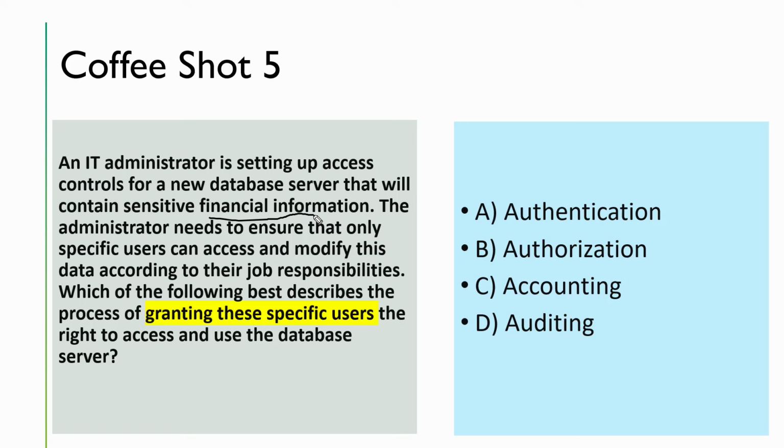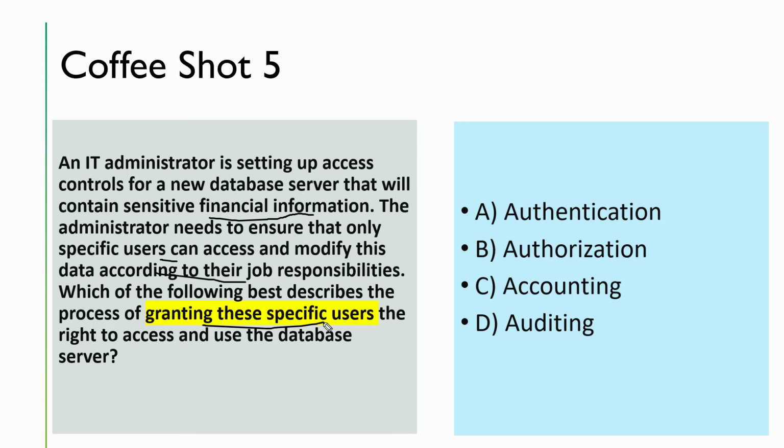The question is talking about access to the data, and it should be done according to the job responsibility. If you see the option authentication, authentication verifies who the user claims to be. The user has provided the username, it exists in the database, but now we need to verify who they claim to be, so by entering the password, they can be verified. But the question is not talking about that, because it says the user can access and modify data according to responsibility, granting this specific user. Even if I am the user authenticated with my password, it doesn't mean I have access to everything, right? I got a seat, it doesn't mean I own the entire plane, right? So after authentication only we decide the access level.